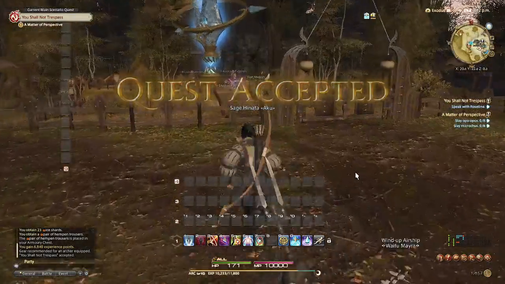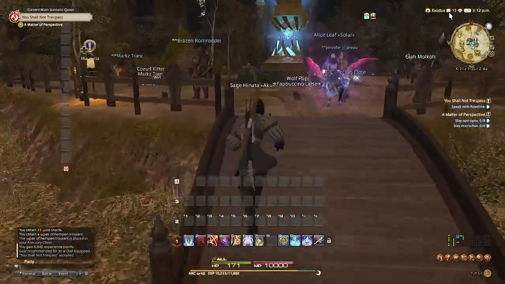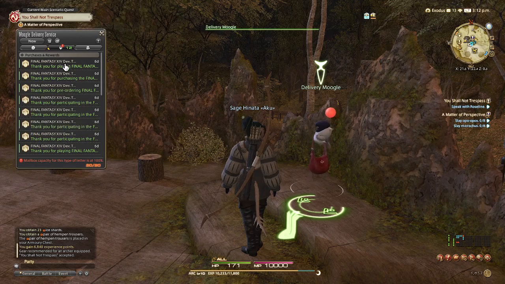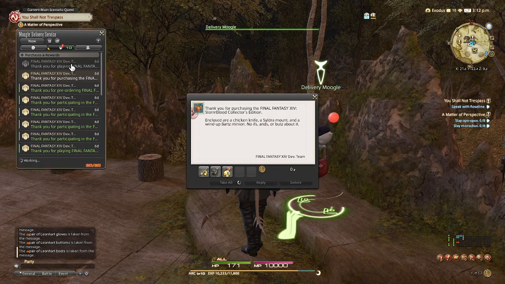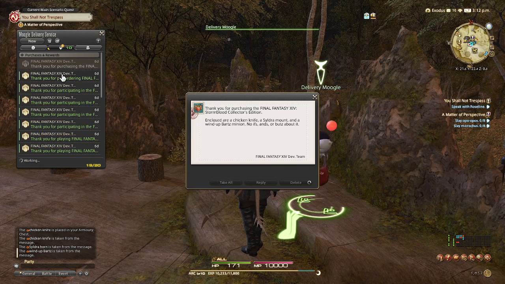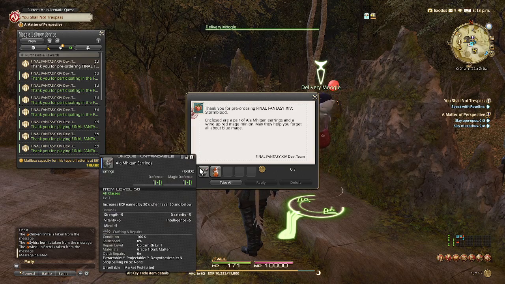Alright, okay, now that we've accepted that quest, my friends, there's actually something I want to take a look at. There's 12 more pieces of mail that I've noticed. So, there's that, which is fine. And then, delete the letter. There is this, chicken knives, and all that. And then we'll delete the letter. And by the way, like I said, this is for pre-ordering certain items.